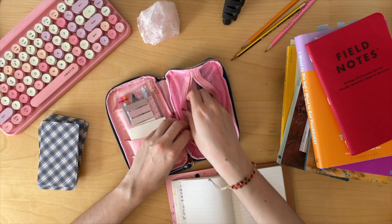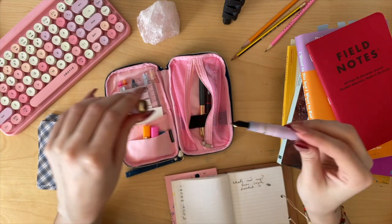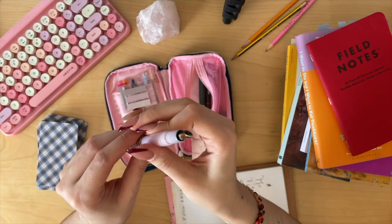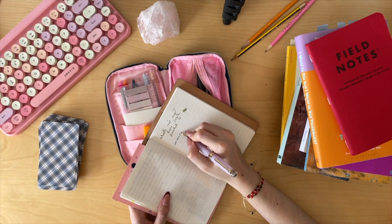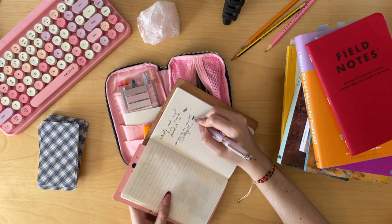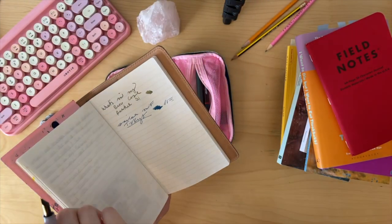And then I have a Sailor — I believe it's the winter Shikiyori. I go a little bit crazy every time they have limited edition Sailors, and they have a lot of limited edition Sailors, so I have a lot of Sailors. Majority of them are in the medium fine. I have one that's a music nib, but the music nib is just not the vibe. This one is a stunner. I currently have Pilot Iroshizuku Tsukiyo in here. Let's do a little pen test: Sailor, MF, Tsukiyo. I love the Sailor feedback — it sounds like a pencil. And this ink has a really nice sheen; once it dries, it kind of sheens a little bit red. So those are my currently inked fountain pens.